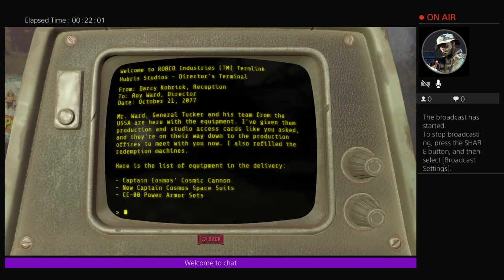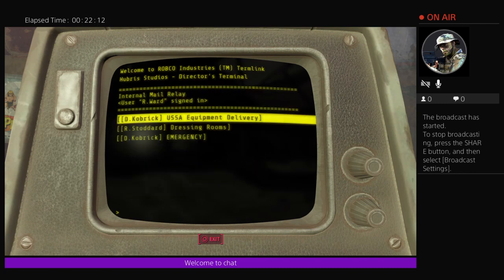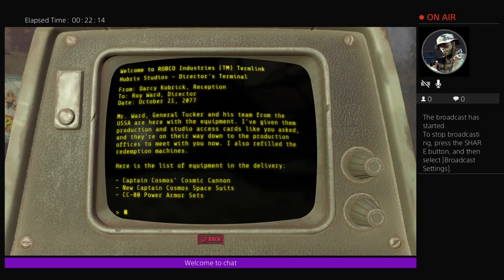Let's see, "Ms. Ward, Tucker and his team from the USSSA are here for the equipment. I've given the production studio and studio access cards to, like you asked, and they're on their way down to our production offices." I have a hard time pronouncing things. I'm not reading that. "I also refilled the redemption machines. Here's the list of the equipment in the delivery.